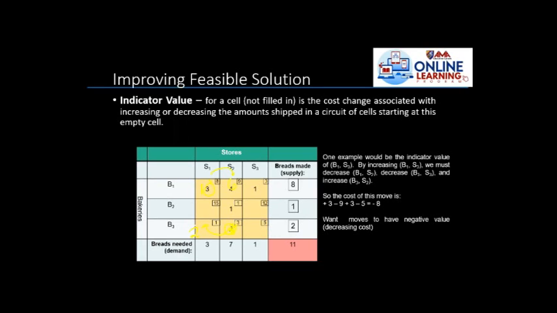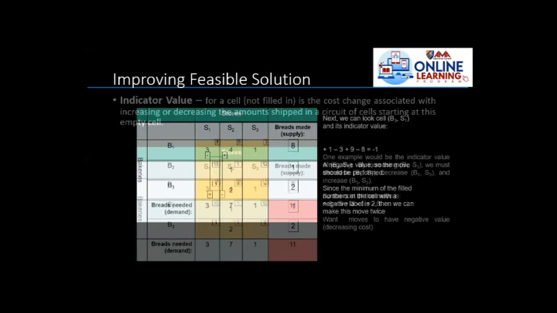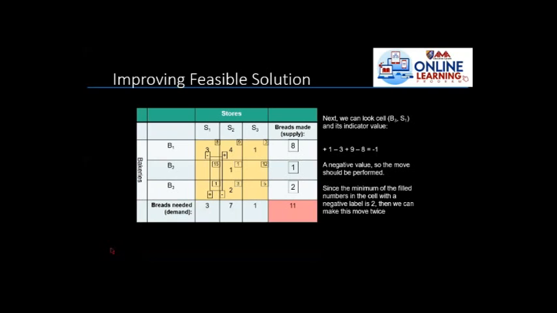So, sir, i-check din ba? Gagawa ka din ng rectangle dito sa kabilang side. Di ba gumawa tayo ng rectangle dito to check kung mag-move pa? Yes. Yan. Gagawa tayo ng rectangle. So, same pa rin yung empty cell, yung may problema na gusto mong lagyan ng number of bread is positive. Yung opposite corner niya is negative. Opposite corner niya is positive. Then, ang opposite corner niya is negative.